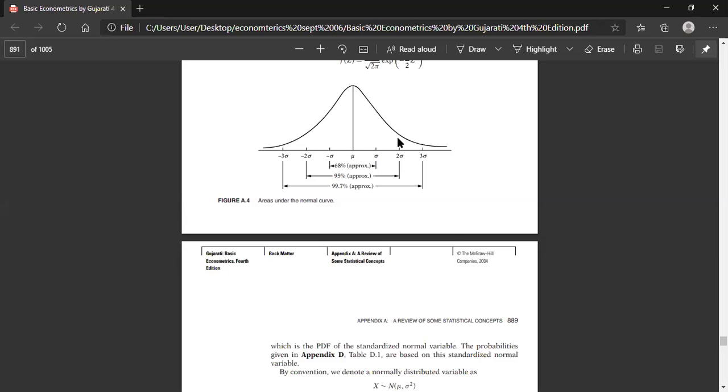I'll not go deep in that, I'll let you think about it. So this whole curve is known only if you know mu and sigma square. Two things, you know everything. Then if you want to know the probability that x lies between two values, what should you do? Let's say you want to know the probability that x lies between 55 and 99. What should you do?